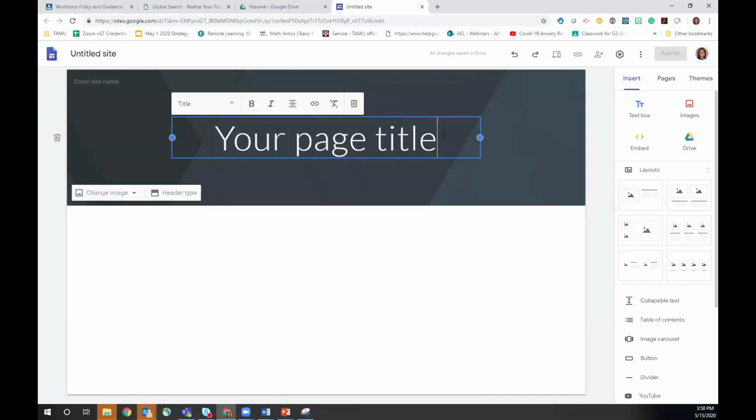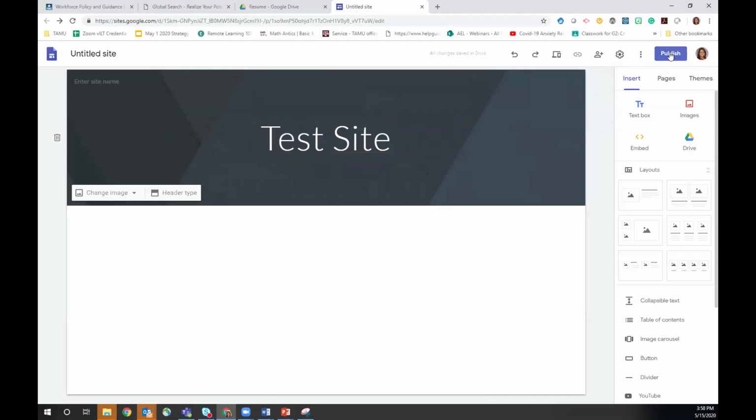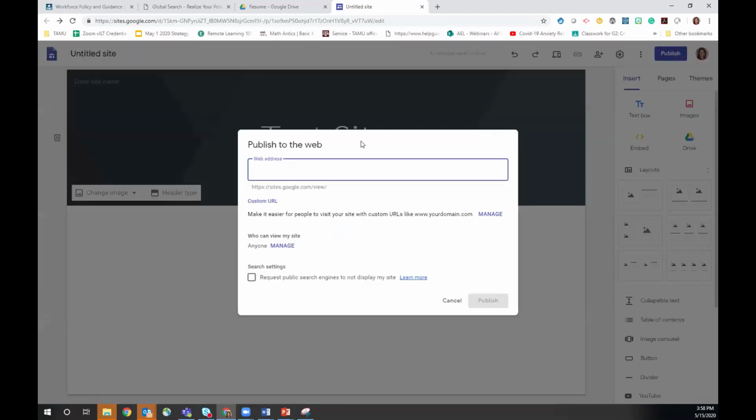You might want to add your name there. There you go. Let me just say test site. There we go. It's enough information to hit publish. Very good. And then right here, Google is going to give them a URL or a web address. If you notice below that text box, it says HTTPS, and then at the end, it has a slash. It's because it's pending information from you. You want to type there, let's type Ortiz 123.